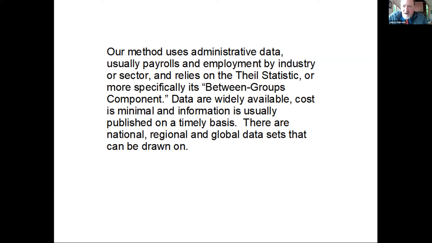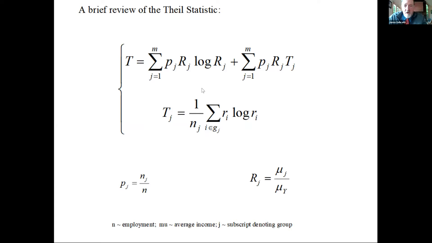With a very coarse resolution in the group structure, you can in fact get measures which broadly speaking are very similar to benchmark measures for the most reliably sampled countries. Secondly, the data are immensely easy to get — very widespread and available at essentially nominal cost or very often at no cost at all. The mathematics are totally straightforward. There's a between-groups component of the Theil T statistic, which is basically the ratio of individual income to the group average times the log of the same thing, summed over individuals divided by the number of individuals in the group.